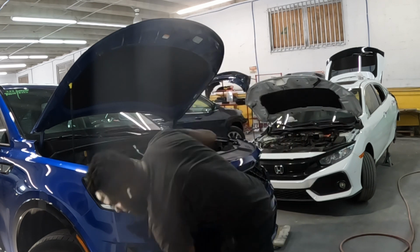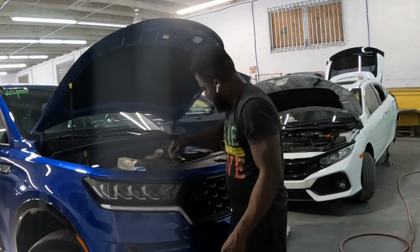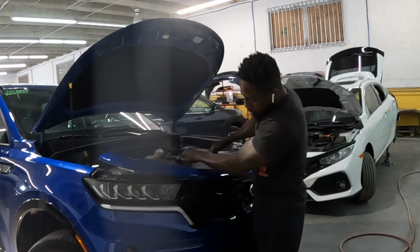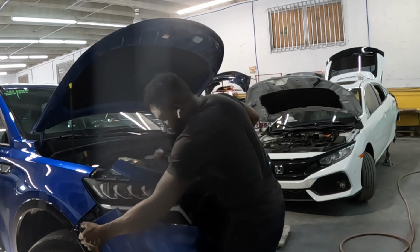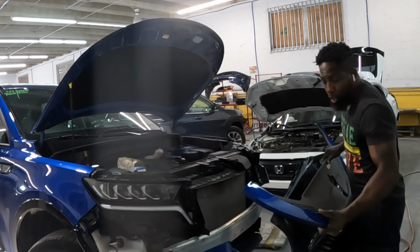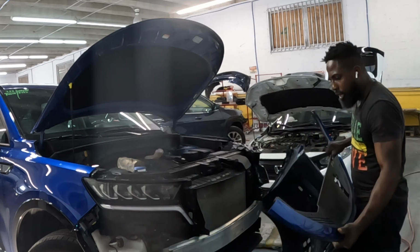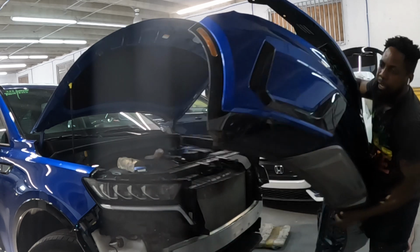Top, guys. That comes right off. Comes right off, guys. Just follow the instructions and it comes right off. The new bumper. See that?